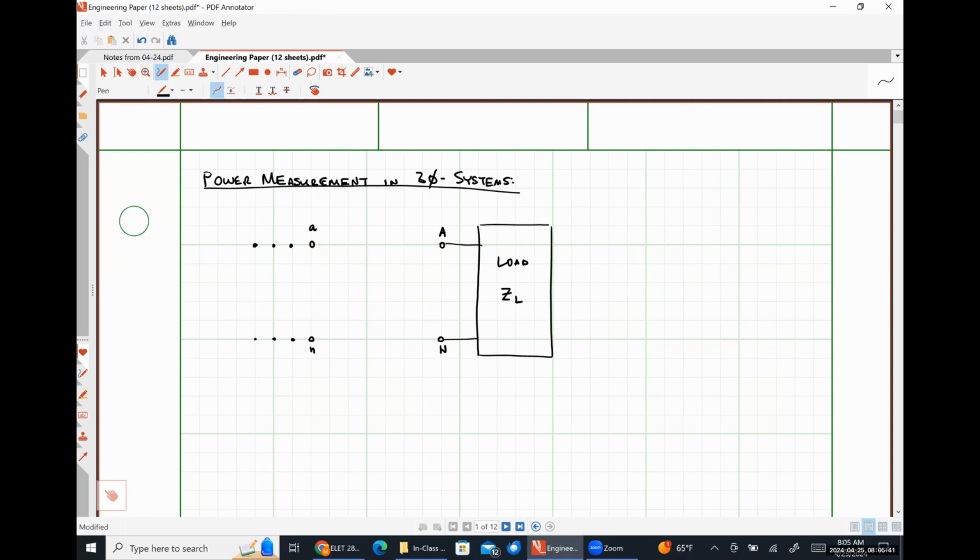A watt meter is a piece of equipment that is used to measure the average power consumed by a load. So let's talk briefly about why that's important, okay? If we were to use a multimeter to measure the voltage drop across the terminals of our load when it's a part of a live network, what would we see? This is not a trick question. But it will be expressed in what way?